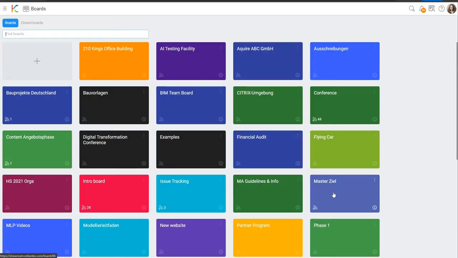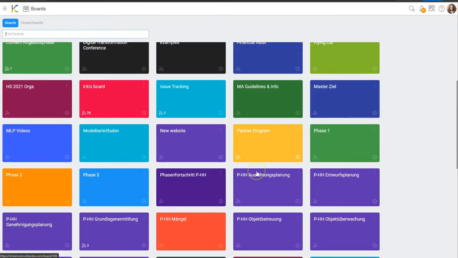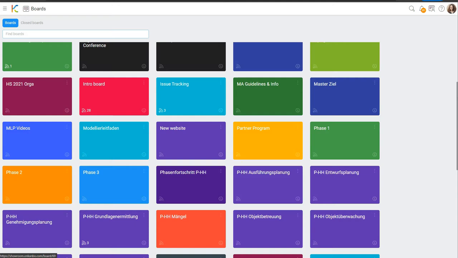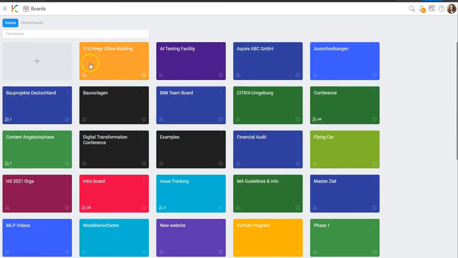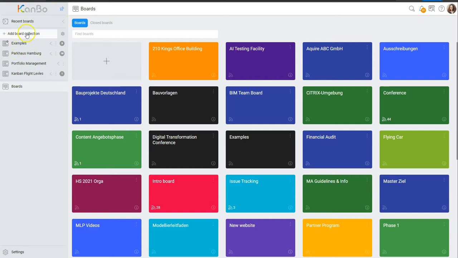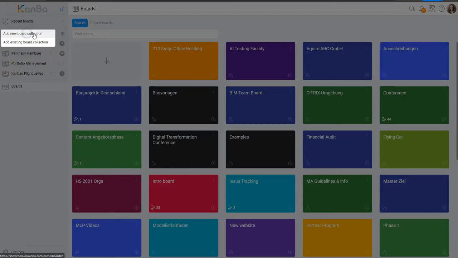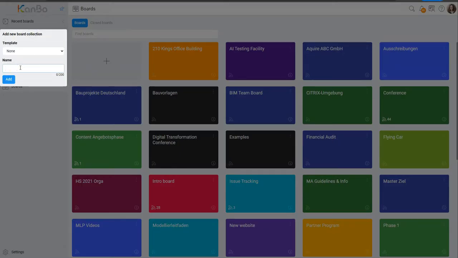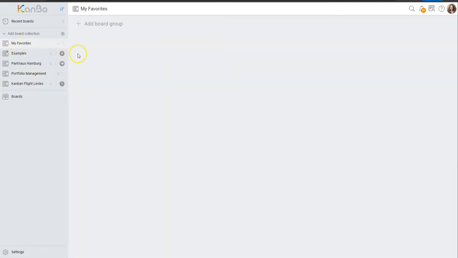The most straightforward use case here is to create a board collection for all your favorite boards. So let's create one. So we go to the left navigation panel, we pin it. This is where we create a board collection, new board collection. We give it a name. So there it is empty. You have to create at least one board group. Board groups help you to cluster boards within the board collection for better logical structure. So let me create some.